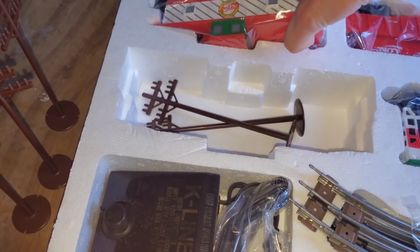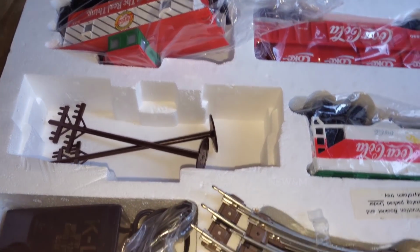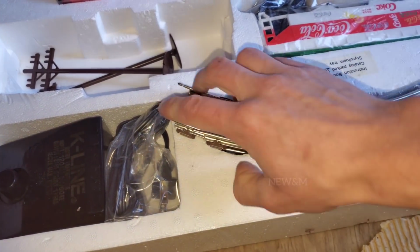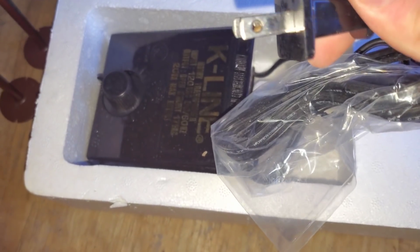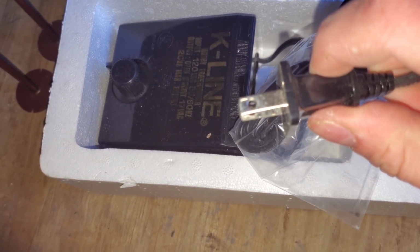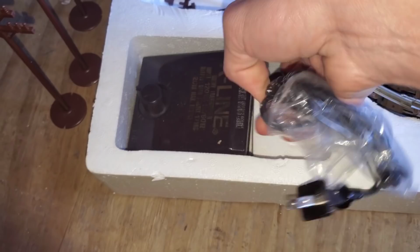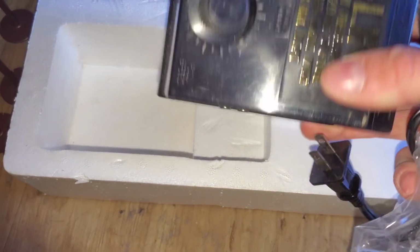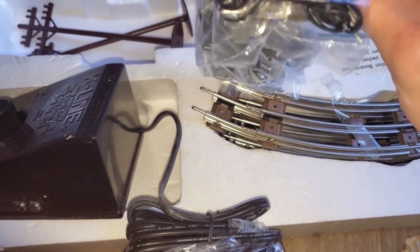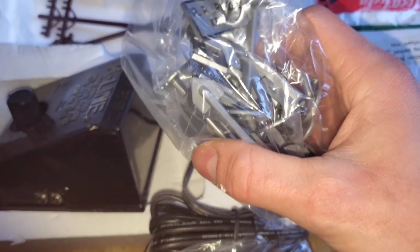Now, these trains. I think somebody has definitely played with this before because of the way the box was taped up, just the way the stuff is put in here. I think it's been used. Let's look at the terminals. Yeah, there's some wear on the terminals. That's been plugged in and out of a socket a bunch of times. You can see the scratches. But I don't see any reason why it wouldn't start. Oh, good. Thought I was missing the wire for a minute. Got a bunch of signs.